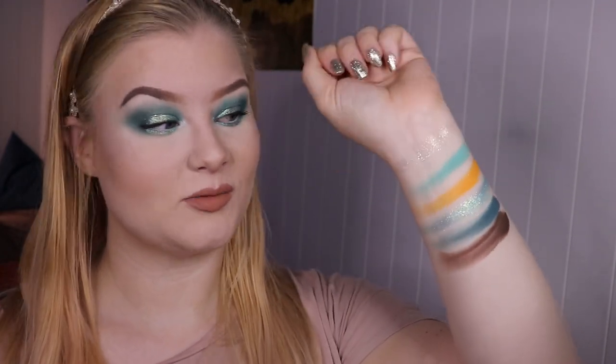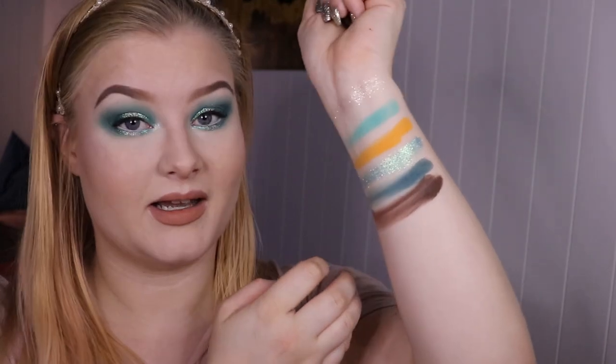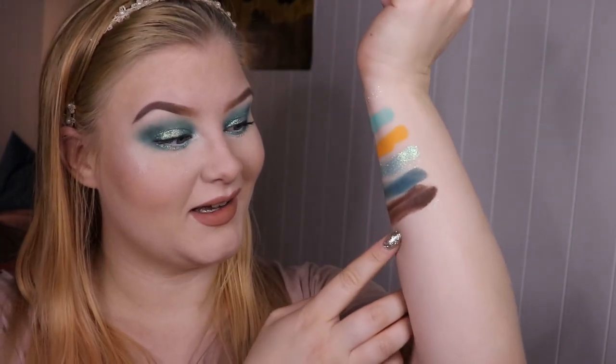That is how the palette swatches. All of the shades are quite good. The only one that's a little bit patchy is this one, and that's actually the only shade that I had some trouble with while using it.